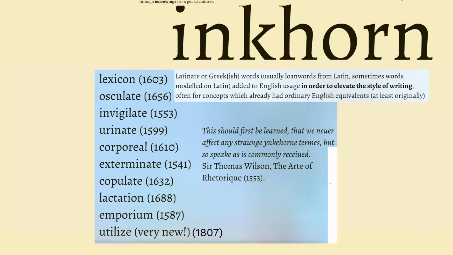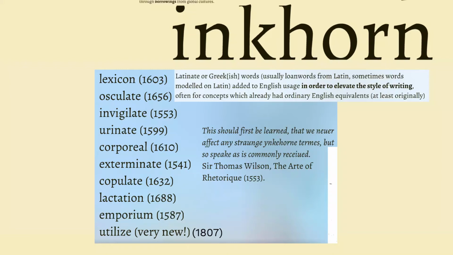Inkhorn terms. It's early modern copia and amplificatio at their most extreme and their silliest, but it's also where we get many of the explosion of new words that enter the language in this period, including some of the synonyms that Cassia got us talking about at our last meeting. Inkhorn terms. Latinate or Greek-ish words, usually loan words from Latin or sometimes words modeled on Latin, or also on Greek, more often Latin, added to English usage in order to elevate the style of writing, to have a more classy way of saying something, often for concepts which already had ordinary English equivalents, and which only afterward might take on connotations of profanity or lower class style as a result of the contrast.